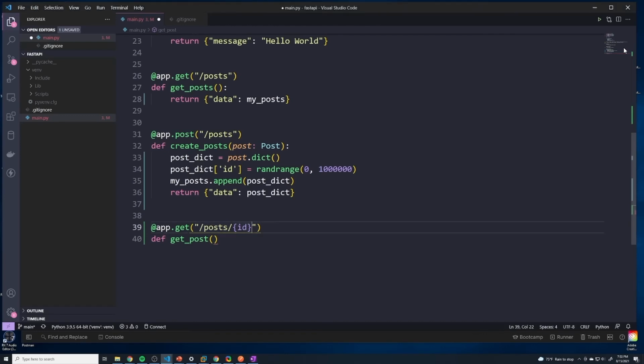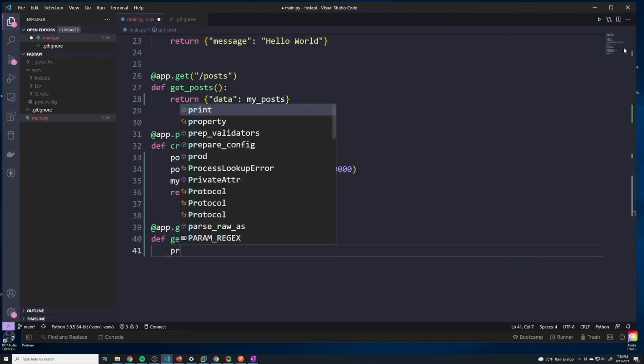The proper terminology for this is that it's called a path parameter. So this ID field represents a path parameter, and this parameter happens to represent the ID of a specific post the user is interested in seeing. FastAPI will automatically extract this ID, and then we can pass it right into our function. So now our function has access to whatever value was in that URL right there.